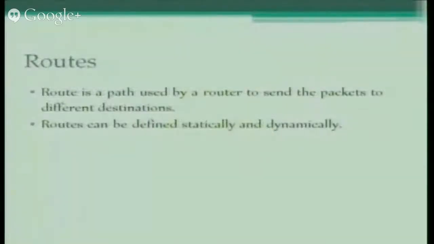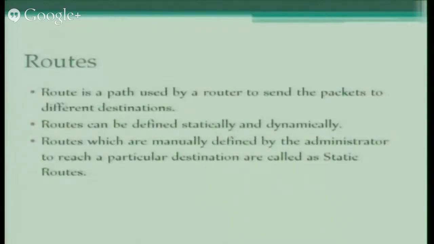Okay, routes can be defined statically and dynamically. We'll be doing it statically today and dynamically tomorrow. Routes which are manually defined by the administrator to reach a particular destination are called static routes. इसी के ऊपर हमारा टॉपिक है आज. Routes which are manually defined by the administrator to reach a particular destination are called static routes.